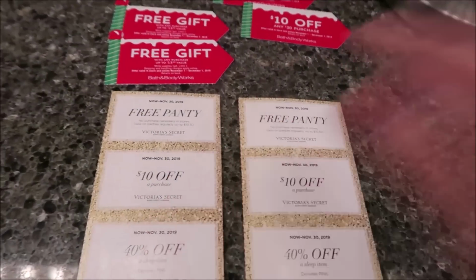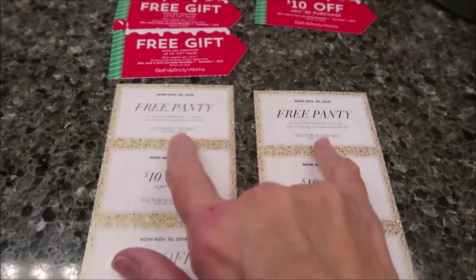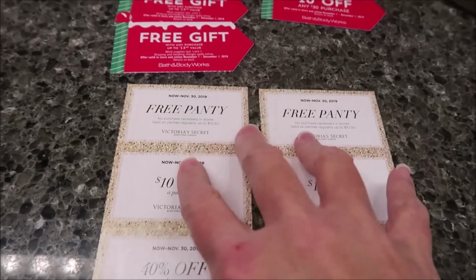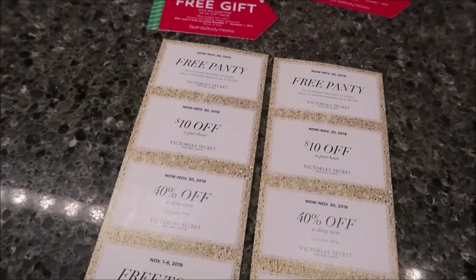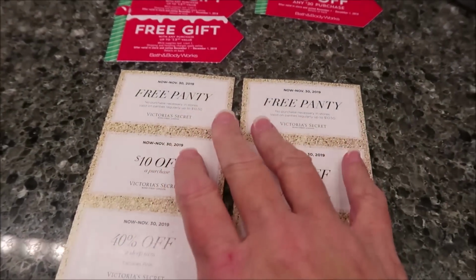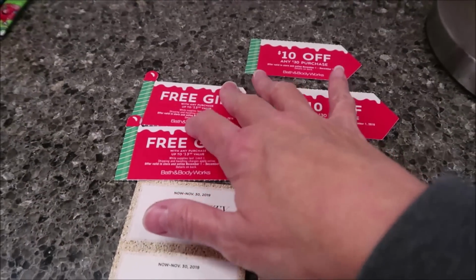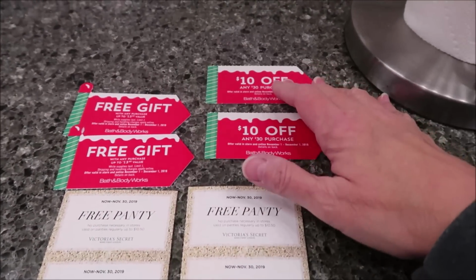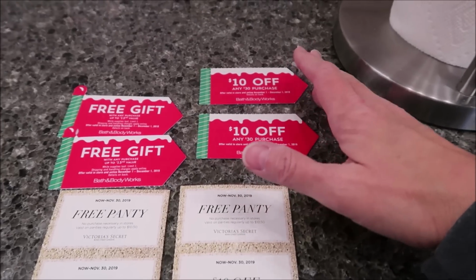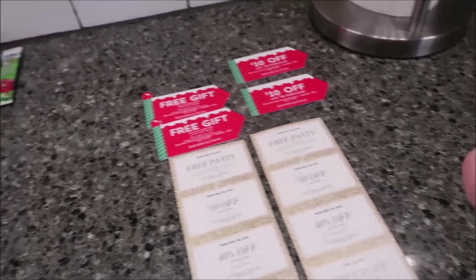This is hilarious. Because I had ranted last week about the free panty coupons at Victoria's Secret, and then they sent us some, and now Alicia has sent me more, so she's really wanting me to get in trouble. And then she sent some free gifts from Bed Bath & Beyond and $10 off a $30 purchase, which I need to get in there soon. So thank you very, very much.